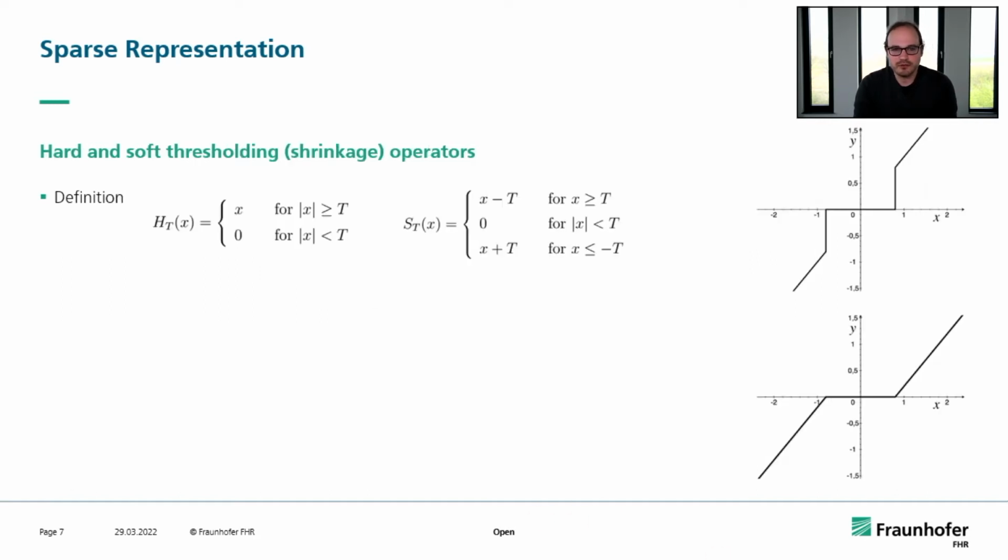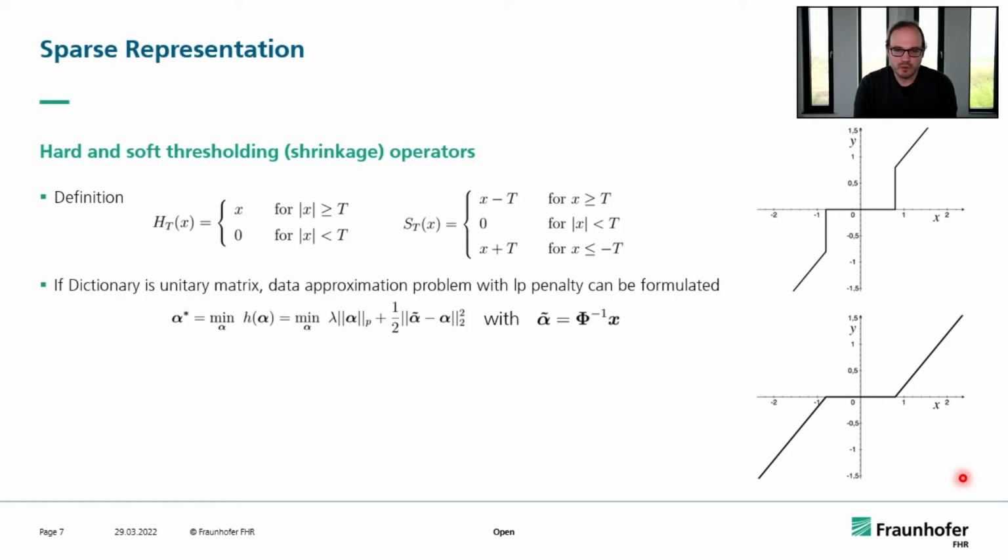First, I will show you something that's called hard and soft thresholding. The soft thresholding is also known as shrinkage, which we can see here in this curve. The hard thresholding is just that we remove everything whose absolute value is below a certain value; everything below is set to 0. In the shrinkage operator, we also set everything below the threshold to 0, but for a magnitude larger than this, we subtract the threshold. Then we get this curve. So there's no jump in here. We start here at 0 and then we go linearly up in both cases.